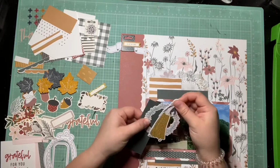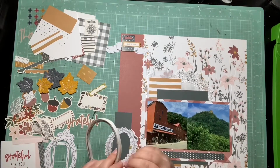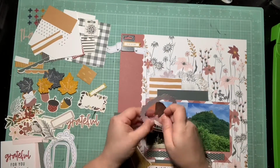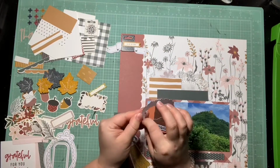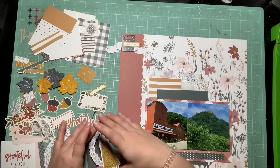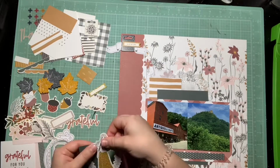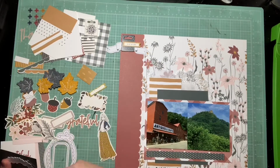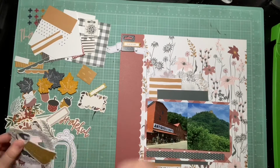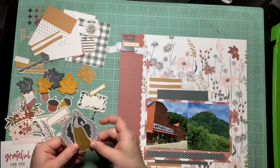And then I really want to get some more frames used up. So I'm getting that one banner used up in the upper left hand corner, and then this one little wreath frame with the girl. I wanted to fill in the frame with that blue and then have the girl on top of it, so she's kind of sitting in front of this ring. I thought that was really adorable, but I only have scraps of this blue left, so I'm just trying to figure out a way to fill in that wreath.